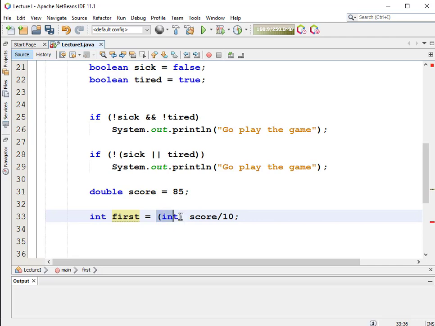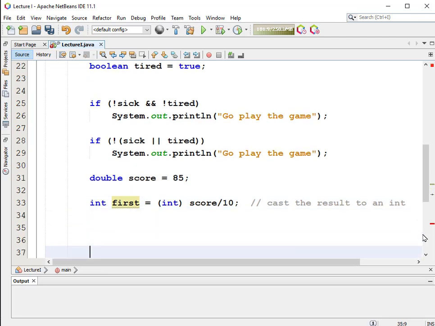And what is this doing? It's taking a double and converting it to be an int. This is what's known as casting. Cast the result to an int, because otherwise it won't compile. Not in this language. In C++, it'd go ahead and convert it to an int just because. Here we have to explicitly say, no, what we really wanted was an int. All right, now we can set up a switch statement, right? We know what the first part of the number is. So switch based on the first.